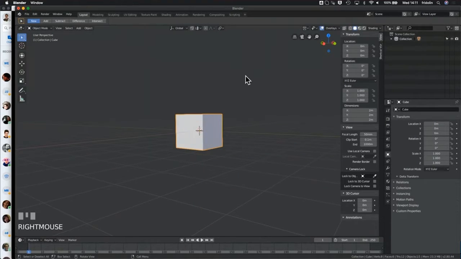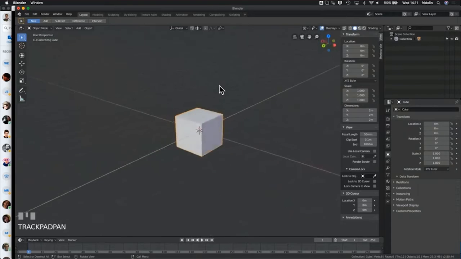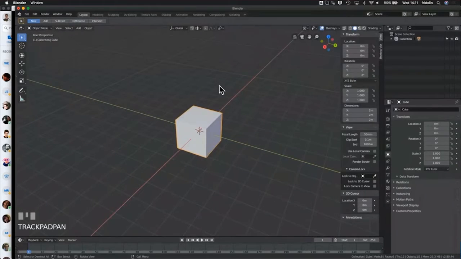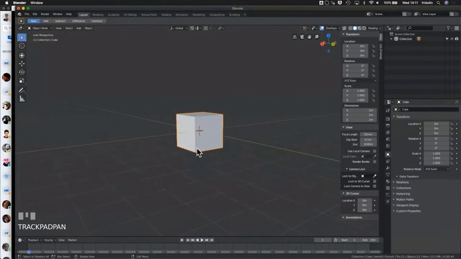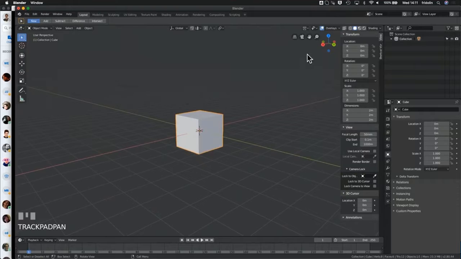I kind of glossed over it because it probably wasn't worth mentioning, but as it's a 3D environment, you have x-axis, y-axis, and also a z-axis. A z-axis doesn't have a grid, it's just x and y. You also have the axes represented up here at the top, so you can see x going this way in red, y in green, and z in blue.